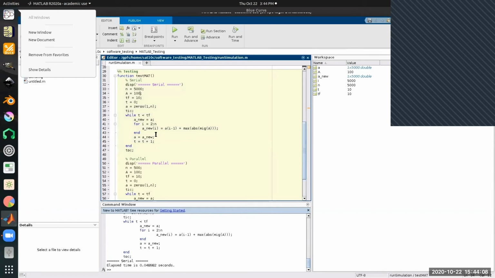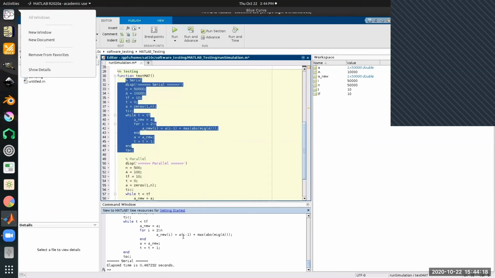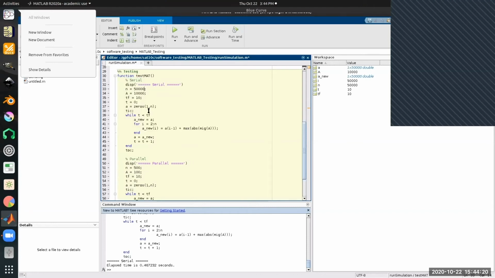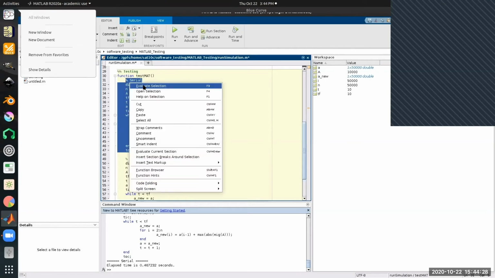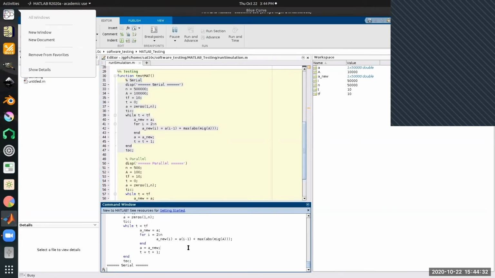If I make A and N really big, let's see what happens. This is just the serial code. That's about 46 seconds. Let's make it even bigger. Let's try and get to the point where either MATLAB breaks or this takes forever. Here we go. That's better.